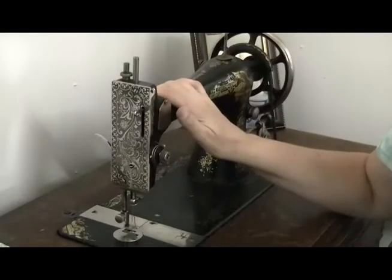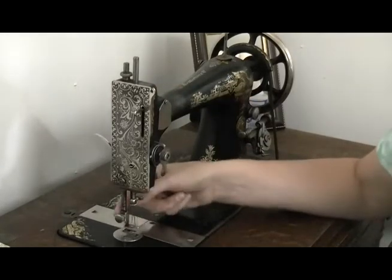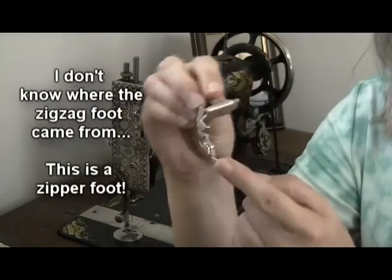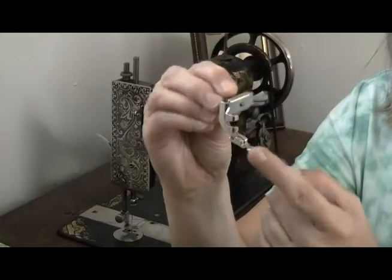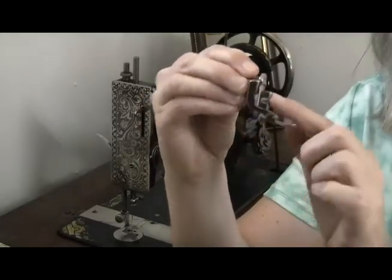Antique machines and many vintage machines have a presser foot that's all in one with the shank. If we take a look at this one, for instance, this is the zigzag foot from my Singer Stylist 476. As you can see, this bit is the presser foot and this bit is the shank that attaches it to the machine.